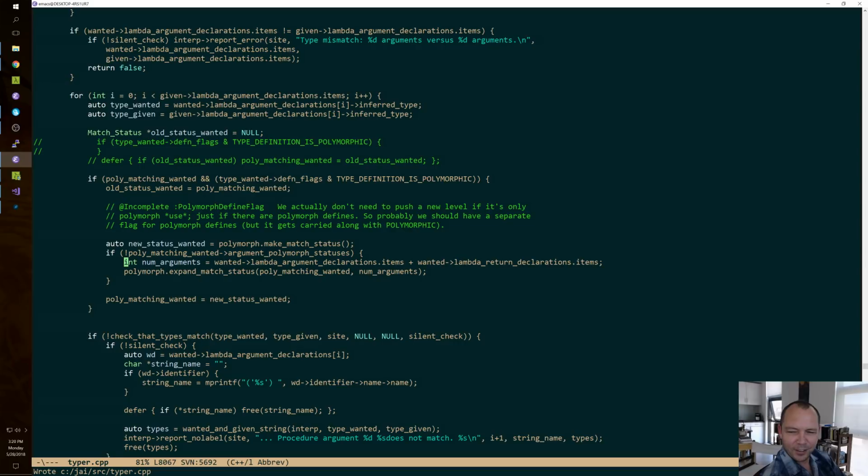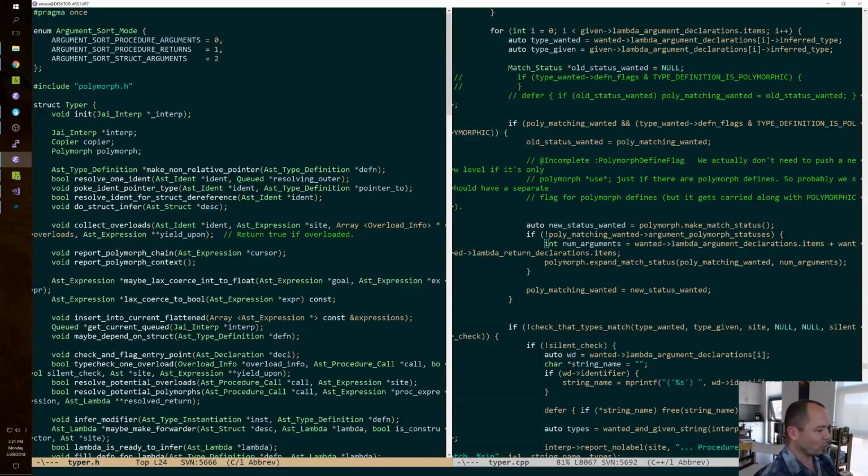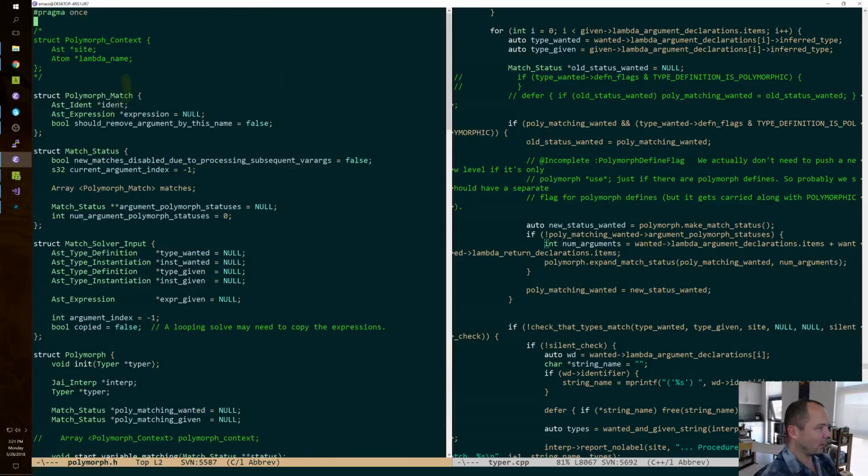So, well, that was why before I had this index that says current argument index, because I knew this before, I just forgot it. So what we're really going to do in this loop is we're going to set current argument index. And that's it.